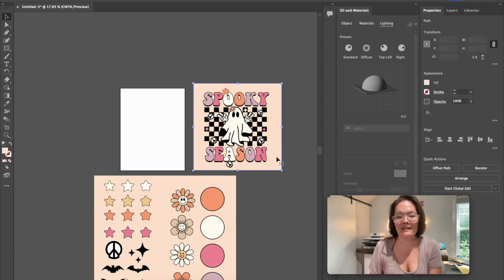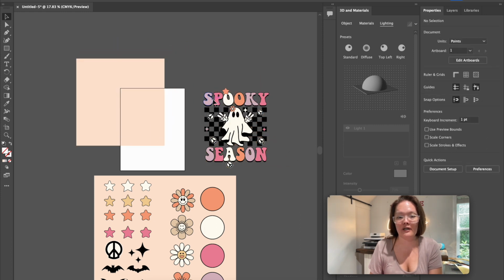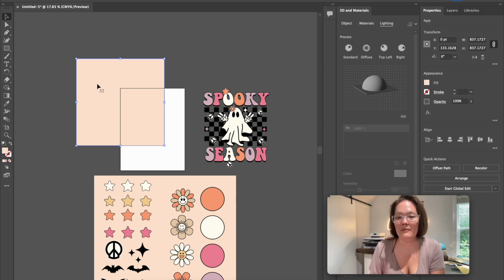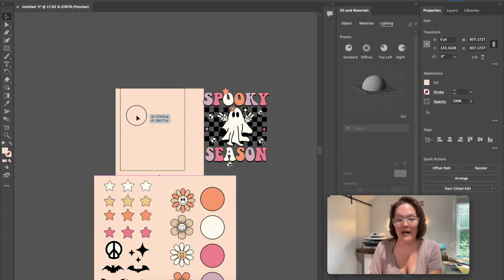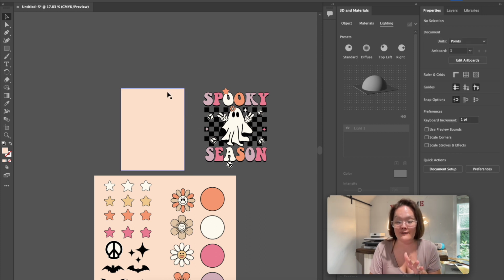So then I can click on this orange and I can move it. When I hover back over this clip art, do you see how this box pops up? I'm just going to delete that box. Okay, so taking the back portion right here, I'm going to use that as my artboard or the background. So I'm just going to resize this. I'm not going to press Shift on the keyboard. I'm just going to resize this till it fits into my artboard, because that's what I want to use for my background.